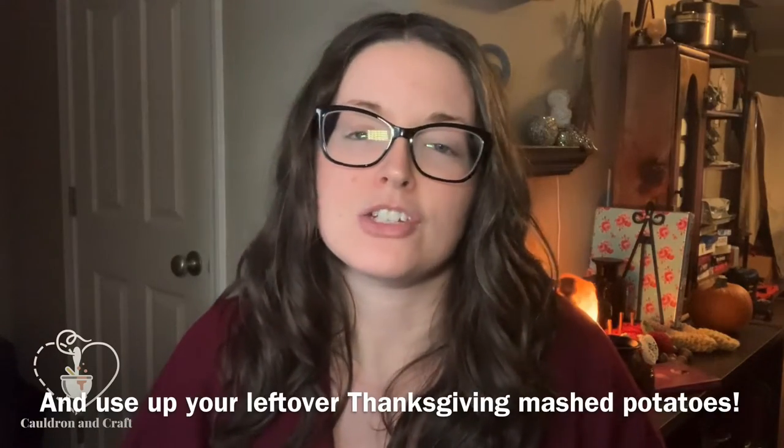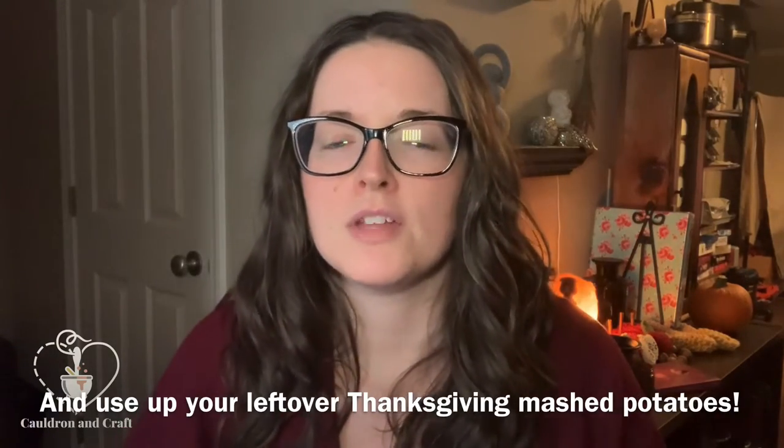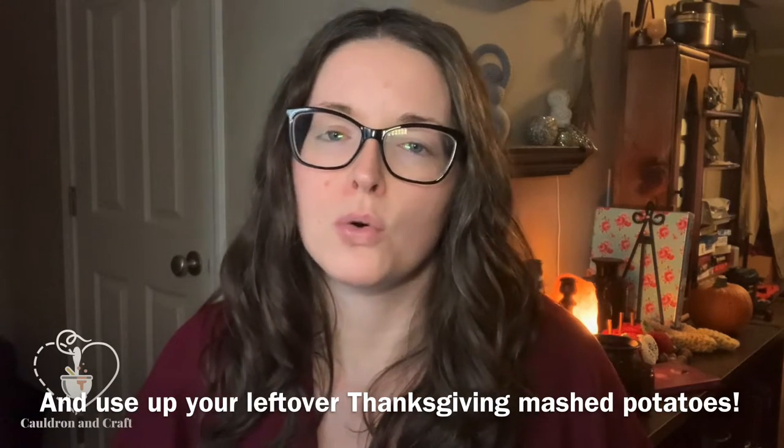However, I'm going to call it that, and I want to use up the leftover colcannon, and I want to see what it tastes like with those flavors together. And I think it's just a perfect hearty meal that you can make in bulk for these cool fall days, and I want to share that with you. So let's get started.